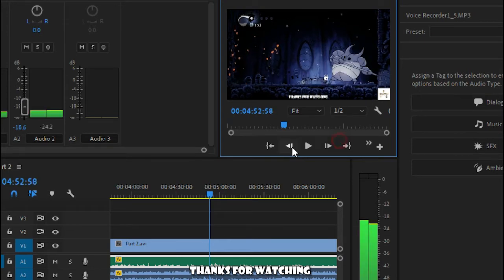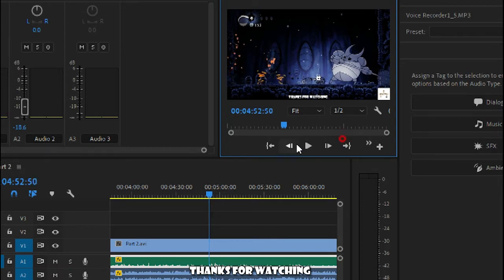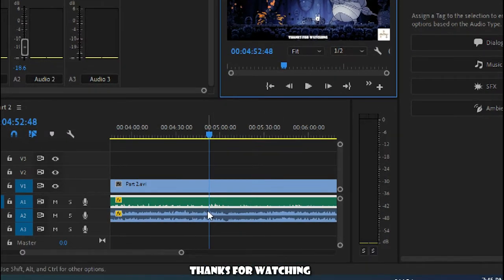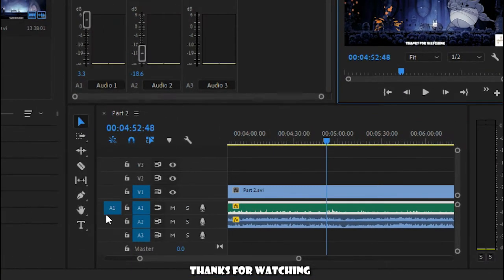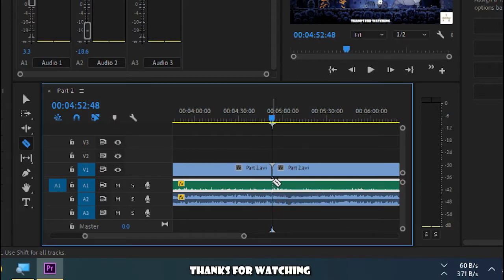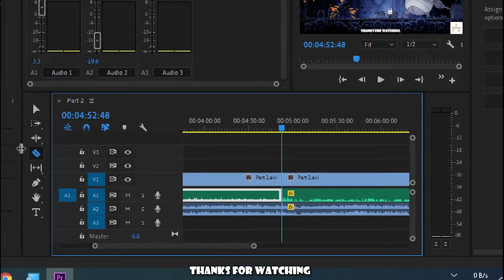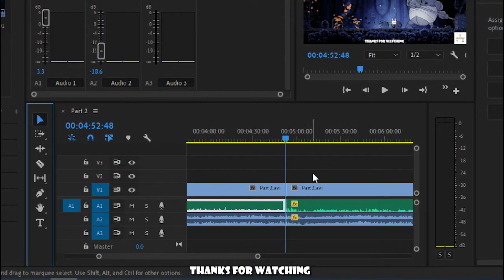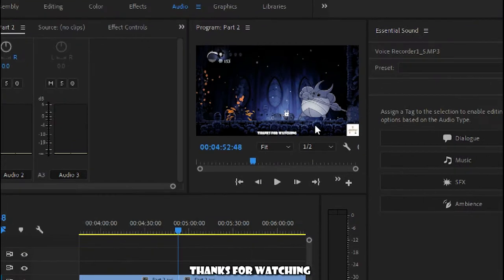So I basically hit the boss directly in its face, and now I want to apply a slow-mo effect to this. So we are just going to move a little bit back by frames, and then we're going to use our razor tool. Okay, the shortcut was C for that. We're going to use this, and we're going to cut the video right from here. Okay, so right there, it's 1 2 3. Yeah, we're going to cut the video from here, and then we're going to use our selector tool.